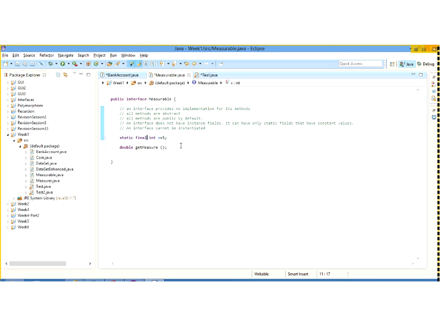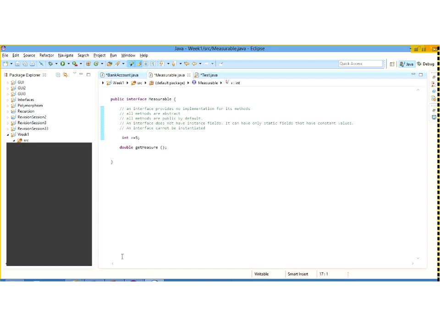And why is it final? Because it has a constant value. Even if I put something like int x = 5, the interface will make it static and final. The interface will not see this as an instance field, but as a static final field. Is everyone following?